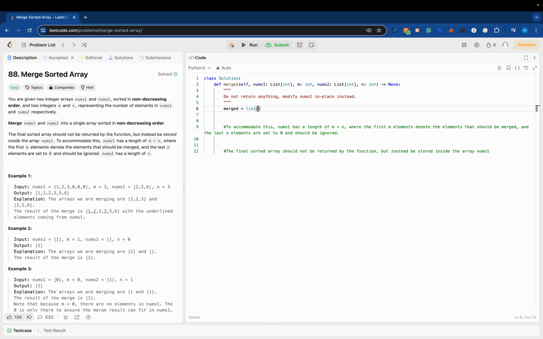Let's make a list and then merge it with heapq.merge, nums1 from the start all the way to m, which is how many elements we have in it, and then nums2.